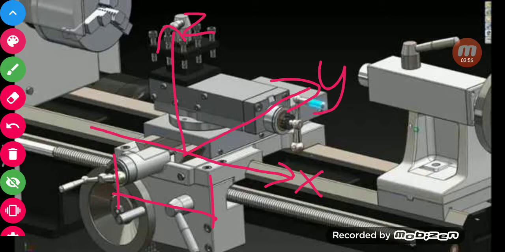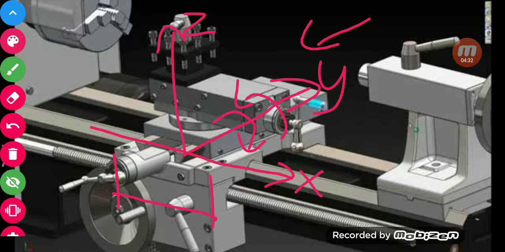Okay, so that is the way the XYZ axes are defined, and in order to understand the moments about the y-axis, they may be the clockwise moments or anti-clockwise moments. We have to see from a particular viewpoint. Okay, so we'll have to see from the front view, and we'll look in the XZ plane. Okay, so that will help us determine all the forces and the moments about the y-axis.